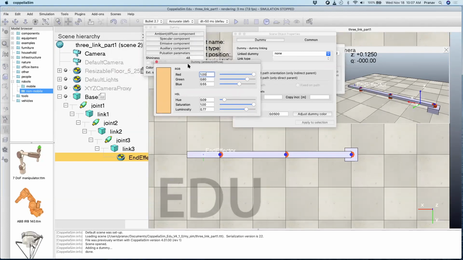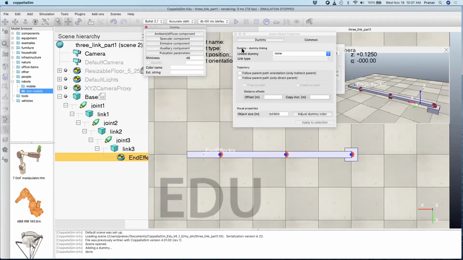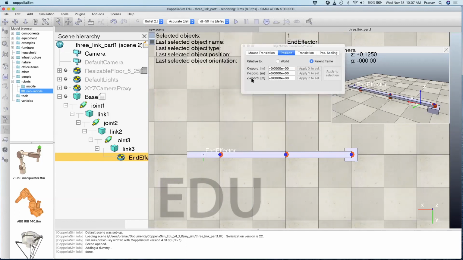I think this is good enough, but you can't see it because it's actually below the end effector. It's here in the middle of the end effector, and I know that the length of the end effector is 0.5, so I'm going to move this to the left by 0.25. I believe I change the X. There we are.